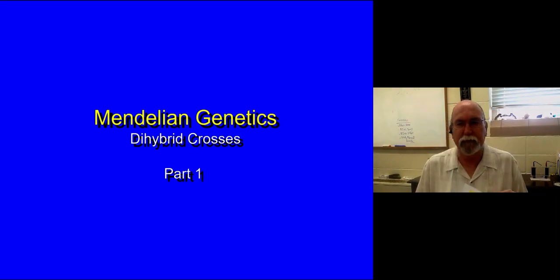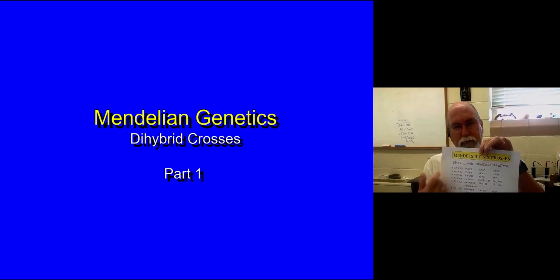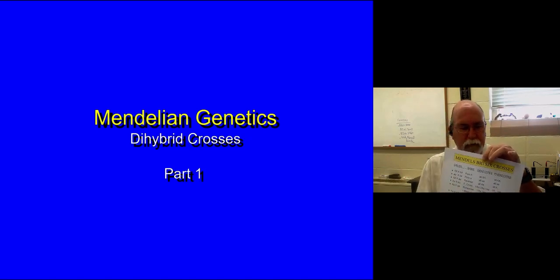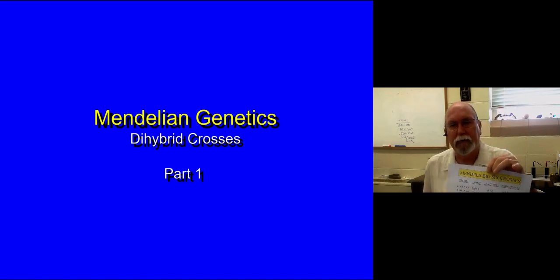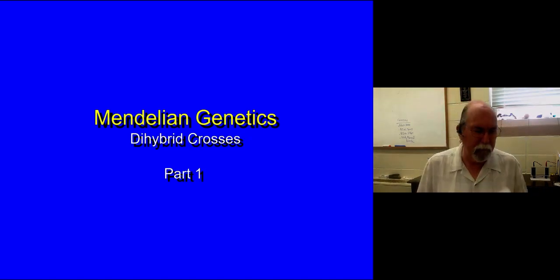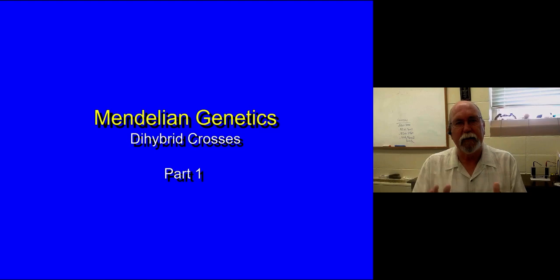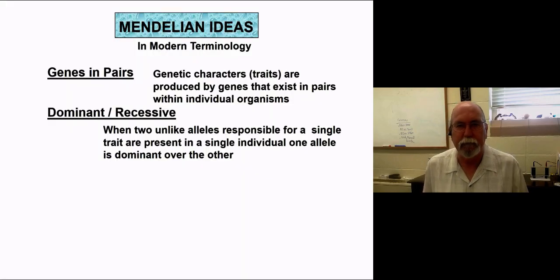You're going to need them for this as well, but you have certainly learned all of these crosses, the six crosses, and their immediate outcomes, both genotypically for Mendel, phenotypically as well. But genotypically is very, very important. So I have mine in front of me. I hope you have yours in front of you. So let's take the basic information, take the Mendel's Big Six, and we're going to just add a little bit of variant to it, okay?